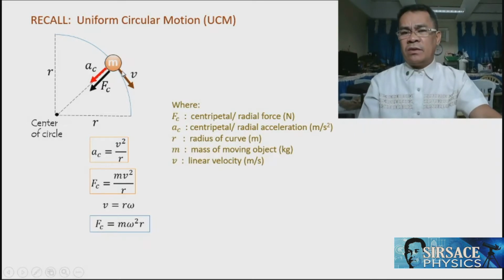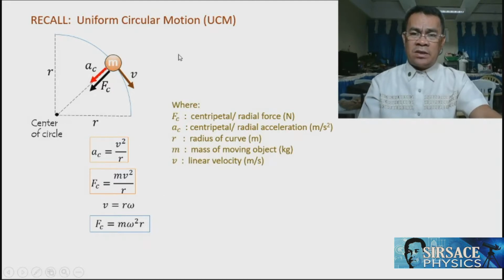Okay? So when these formulas are applied to a problem, you should always remember to create the free body diagram. And the unbalanced force, which is our net external force, is always directed towards the center of the circle. So the strategy is you have to find first where the center of the circle is, and after that, construct all the forces acting on it. All forces that tend to move toward the center will be the centripetal force.